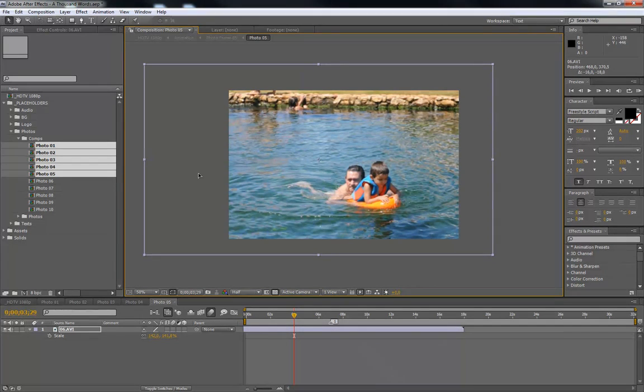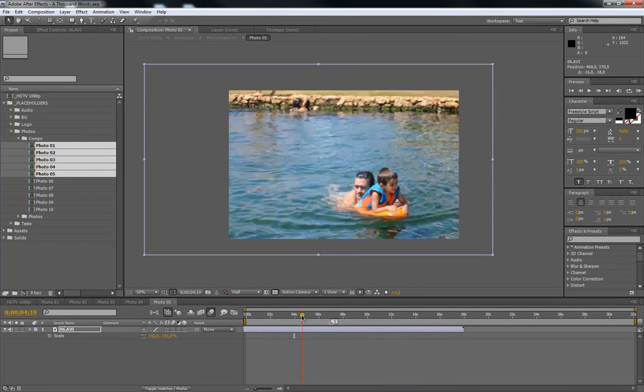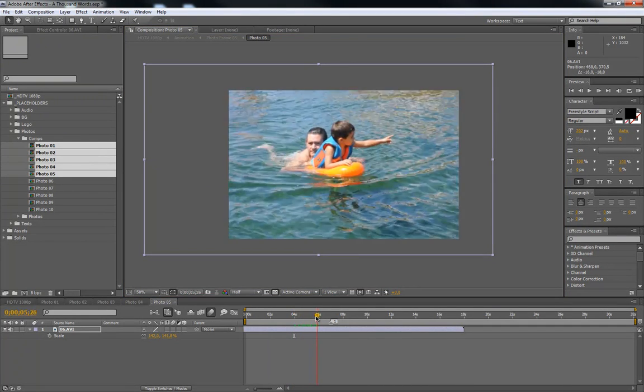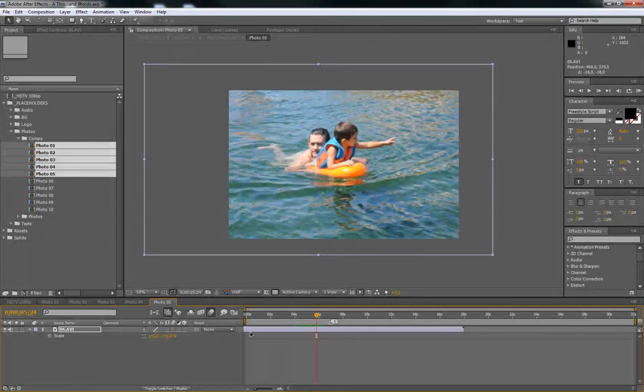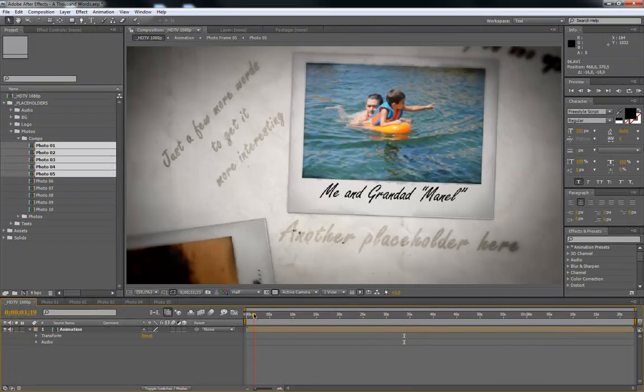But I'm adjusting, as you see, to get the area that I want, and then the space that I will show in the placeholder, which will be from 0 seconds until 7. Okay, so let's go back to our composition to see how it is now.